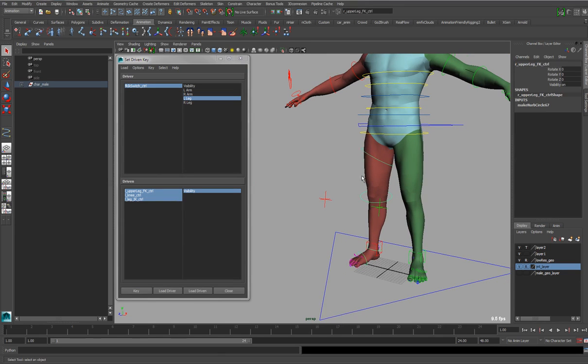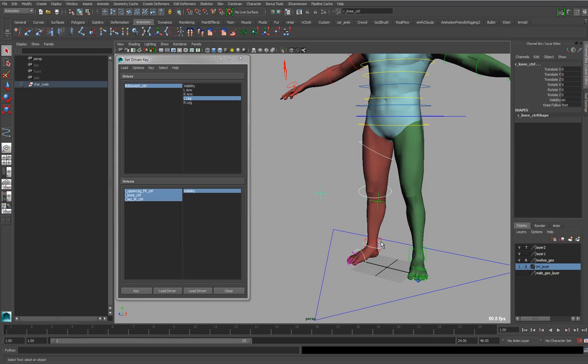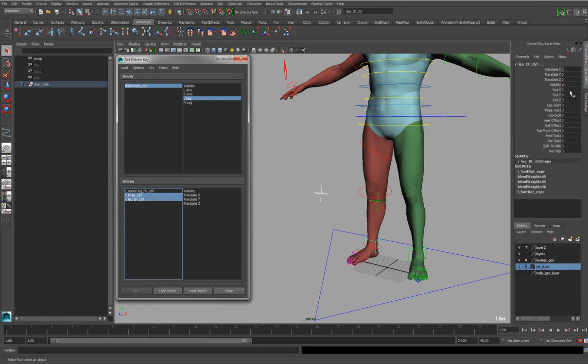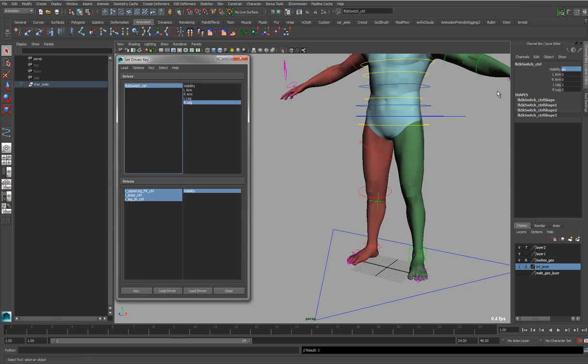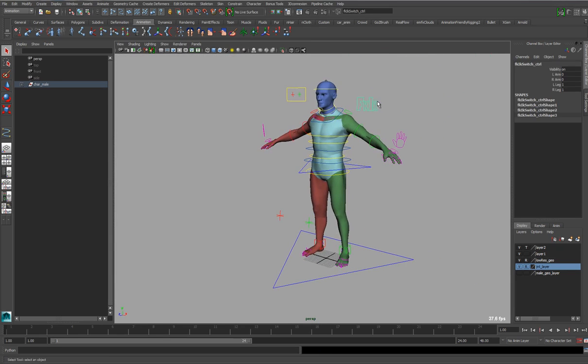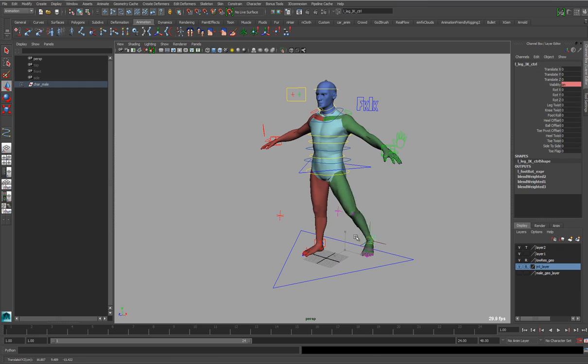So let's select the upper leg FK, the knee, the foot, load driven. And we're in FK mode at the minute, so let's take the IKs and again turn them off. Select everything, visibility, right leg this time, key, come into here and reverse again. Everything, key. Okay, so we can now see we can switch between FK and IK. That's all working fine.